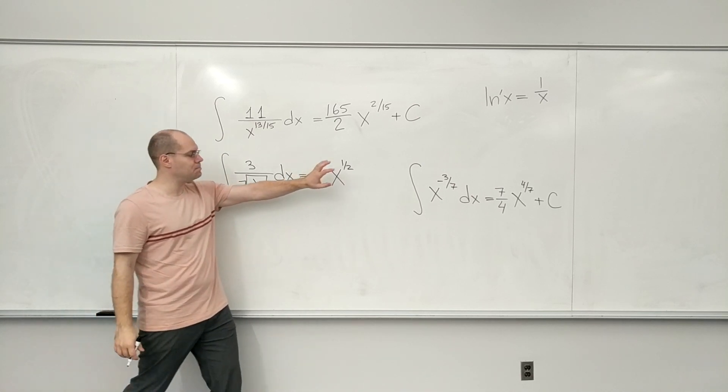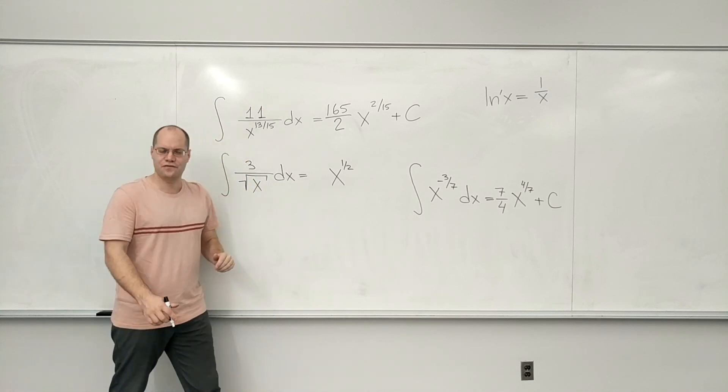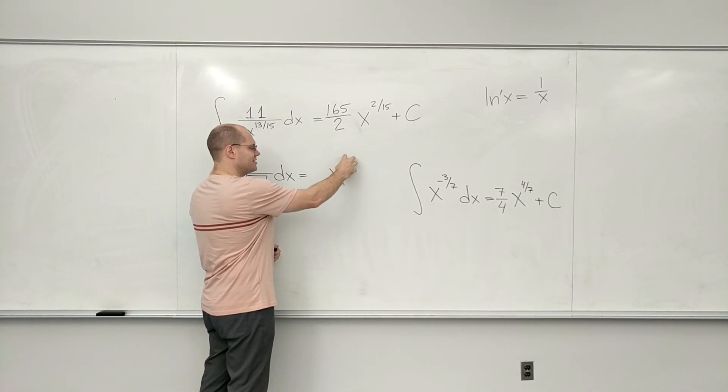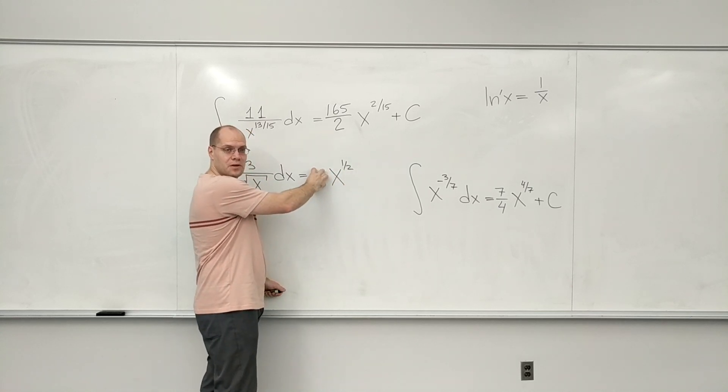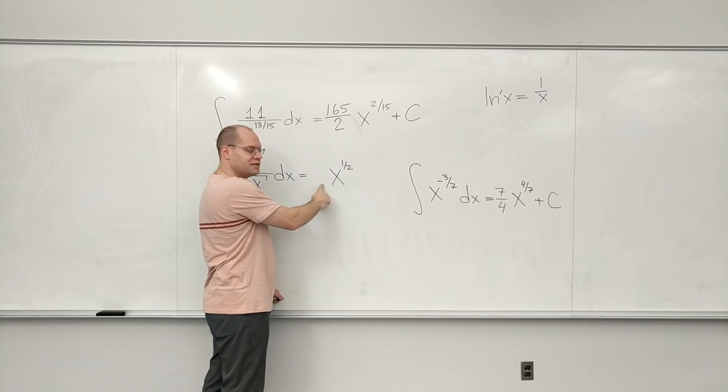Now you're done with the power. You can forget about the power. It's correct. Just worry about the coefficients. I'm now mentally differentiating this, and this makes me realize that one half comes down. But I don't want one half, I want one. So to make up for it, I would need to put in a two.